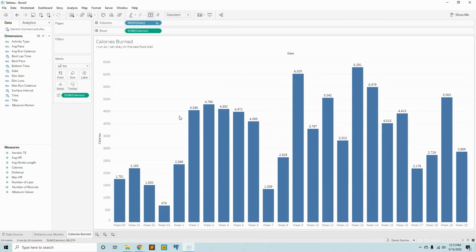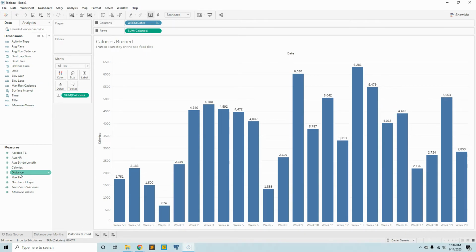And then there's a really low calorie burning week over here because I was bedridden for a little bit with the flu, or what I hope was the flu. So this is another interesting metric that you can get from your Garmin data. Let's see what else we can take a look at over here.